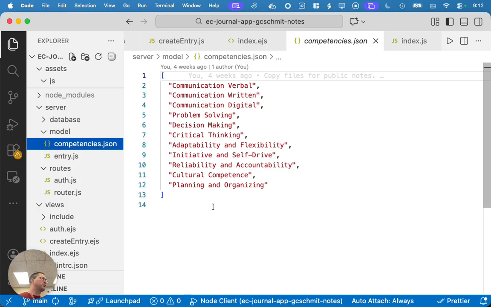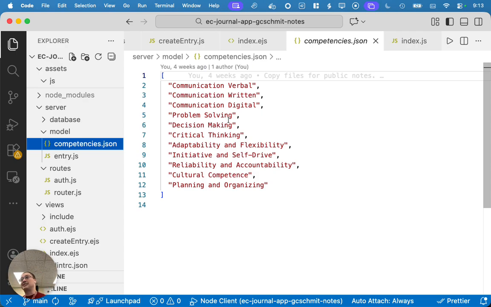And what would be an improvement for our web app is, right now we make the user type in the employability competency. And that's problematic if we want the user to be able to view all of their journal entries for problem solving. Because what if they misspelled solving at one point? Or what if they wrote it as solving problems instead of problem solving? Like just a moment ago, I wrote digital communication instead of communication digital, right? It would be hard for us to look through that data.